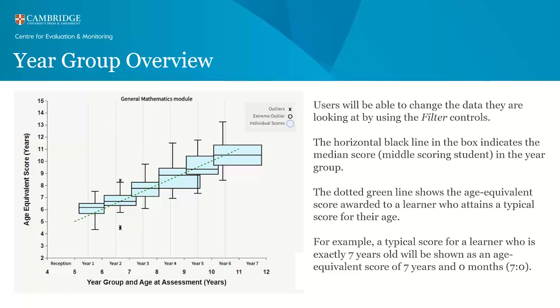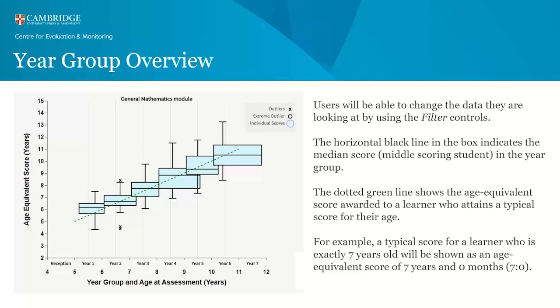So you can see the boxes have what we call whiskers on top of them, these bars. This shows the spread of scores from the highest at the top to the lowest at the bottom, typically. The box itself represents the middle 50% of students. So this is what we would call the interquartile range. And if we have some extreme scores that are well beyond expectation, we truncate the whisker and show them as little X's. And if they're really well out, this graph hasn't got one on, but you can see they're sometimes represented as a little circle as well.